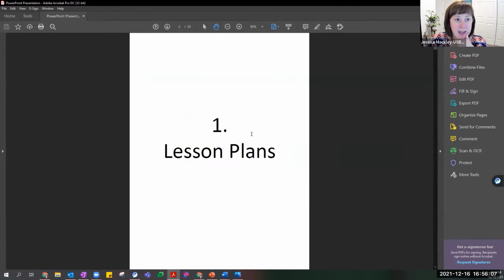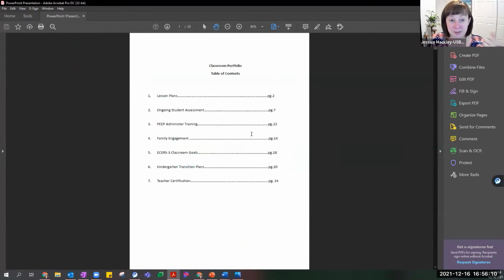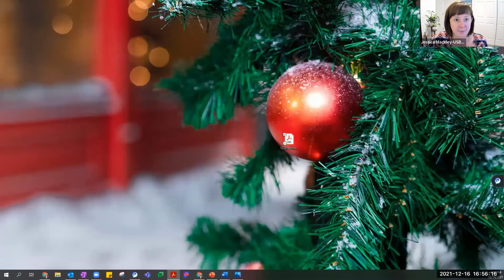That would work. Okay, and then what you would do is attach this file to an email and send it to us, or to your preschool director who would send it to us. Okay, I am going to show you now how to scan on your phone in two ways. One will be through the iPhone Notes, and one will be through Adobe Scan. So let me load those up and I will show you.